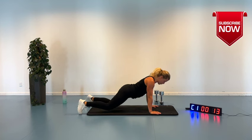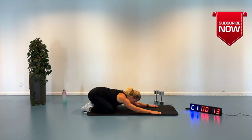And we're gonna push our buttocks back. And we're gonna get a nice stretch around our upper body and our lower body.